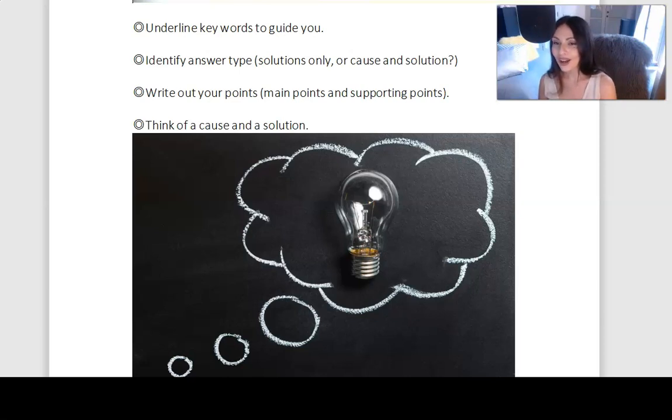Right, now welcome back after having written your first essay. This was a solution essay that we're working on today. How was it? How did you feel? Was it relatively easy? Did you find yourself writing comfortably?